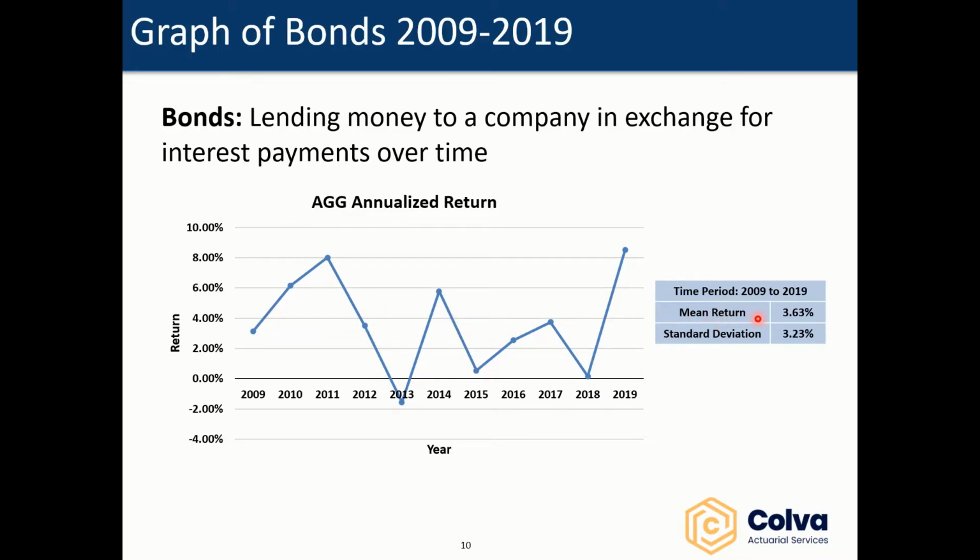We can see this here in the mean return. The mean return is low. It's not 14% like stocks, it's 3.63, but the standard deviation, how much it jumps up and down, is also lower, right? So it's a different risk reward profile, but again, adds diversification to your portfolio. The takeaway is that the returns are lower than stocks in the long term, but the standard deviation is also lower. So if you're at the stage of your life where you're risk averse and you just want a steady income, it can be good in higher yield environments, but you need to match bonds with stocks in order to get the diversification relative to your risk profile and how close you are to retirement.